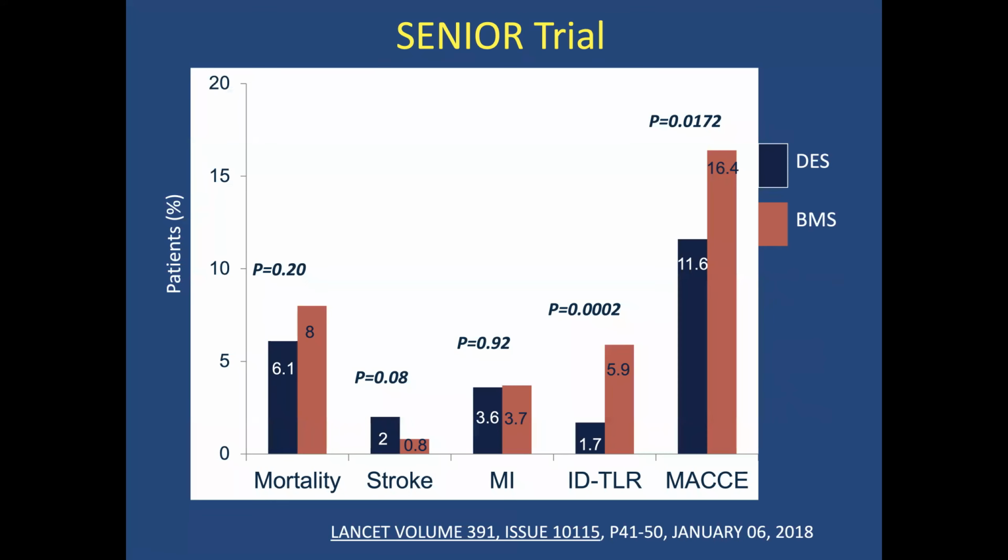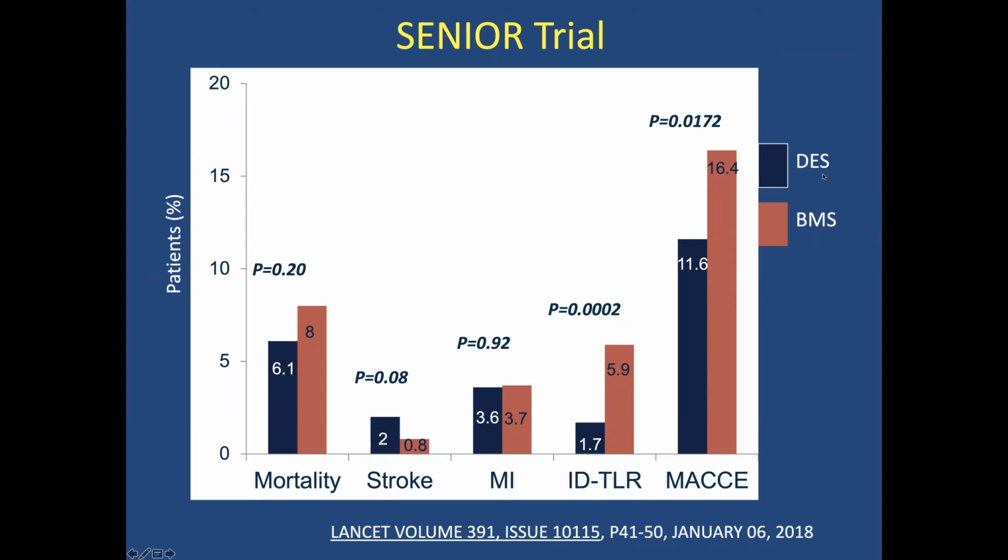So now that is the extending therapy beyond 1 year in those patients who are post-PCI. And now we're going to look at some of the data that actually looks at decreasing the duration of therapy. So this was the SENIOR trial. And so these were patients who were all greater than 75 years of age, all undergoing PCI.